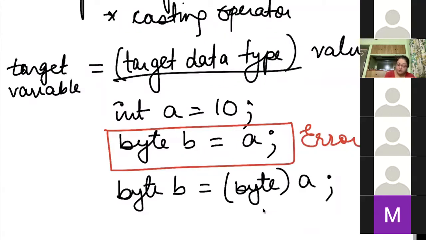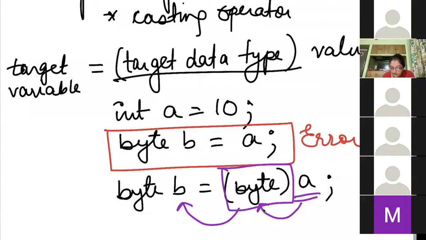What we are doing is converting the data type of a, which was integer, explicitly into byte, and then assigning this value to b. Is this clear? This casting operator will convert integer type to byte and then assign the byte value to b.